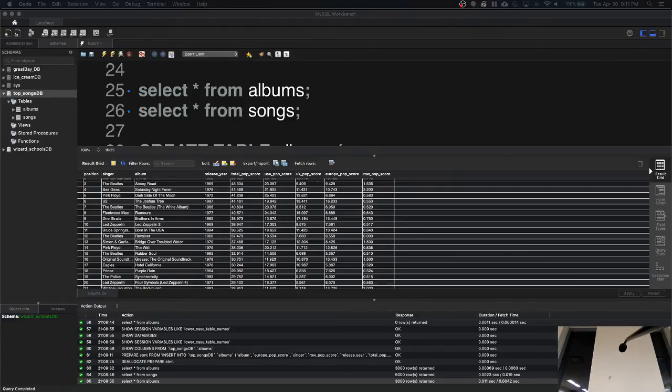Basically, you've just created another table. Don't create anything. So select. I'm going to change this to from.